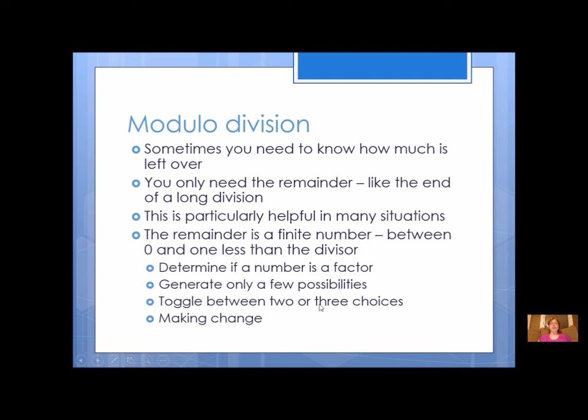I might want to toggle between just one or two choices. So maybe I have a counter, and I have a game with two players, and I want to keep track of whose turn it is. An even number would be player A, and an odd number could be player B. And I could get this just by incrementing my counter, and using modulo division for two choices, or modulo division by three if I have three players.